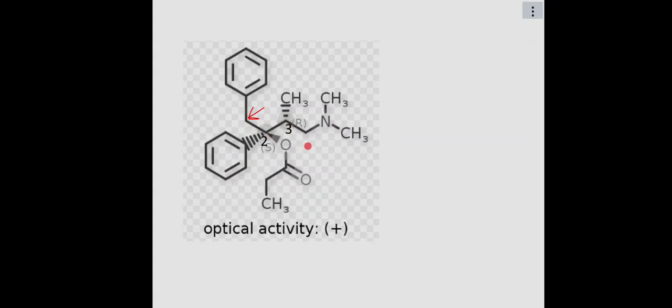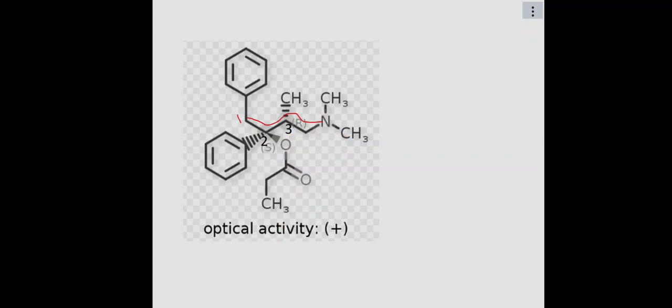Because we had said, let's see, in the methadones, we were calling this position 6 and this one position 5. So there is a slight difference in the numbering. We'll go back there. But we are just saying we are numbering this as position 1, because we are looking at the alkyl group, and the alkyl group moves like this. Instead of numbering from the nitrogen, they are actually numbering from there. And of course, at position 1 is where we have one of the phenyl substituents, and at position 2, the other phenyl substituent. So we are still looking at the longest alkyl chain, calling this carbon position 1, this carbon position 2, that carbon position 3, and so on.